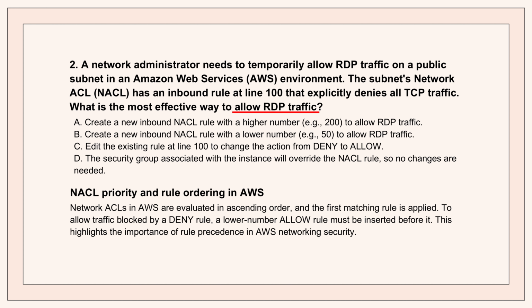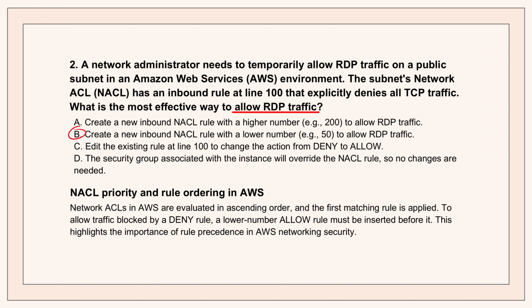My first instinct might be to just add another rule further down. But I have a feeling that's not quite how ACLs work, is it? Can you break down the logic? Yeah, you've landed right on a classic AWS gotcha. Your intuition is spot on. NACLs are different. The critical thing, the concept you absolutely have to grasp, is that NACL rules in AWS are evaluated in ascending order, lowest number first, then up. And the very first rule that matches the traffic is applied. And that's it. Stop. The first match wins.